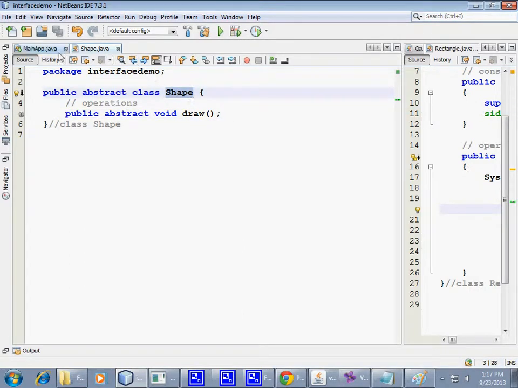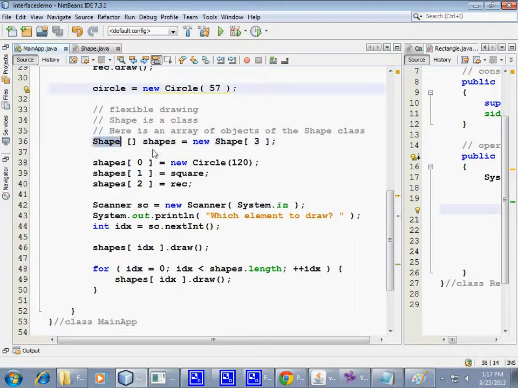This shape type was used to create an array of shapes right here. In fact, the array had 3 elements. That was our decision. This is, by the way, another inflexible part. We could have asked the user, well, how many shapes do you want? And instead of a hard-coded 3, we could say whatever the user entered.